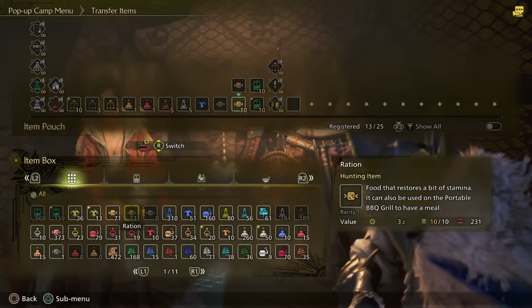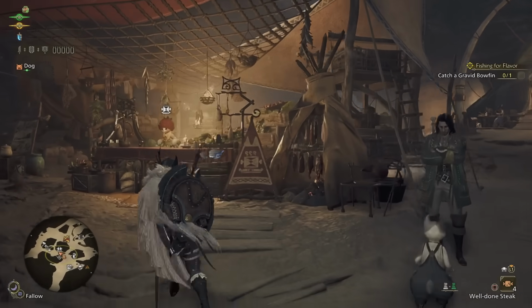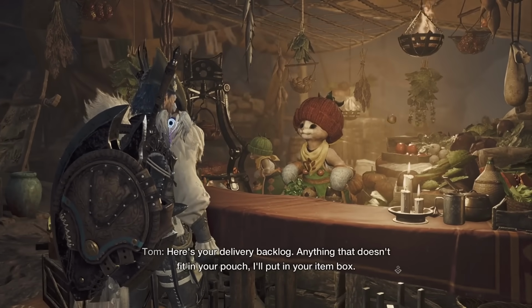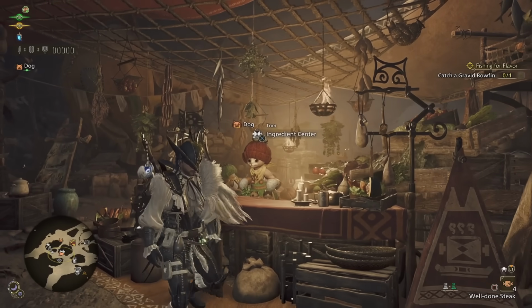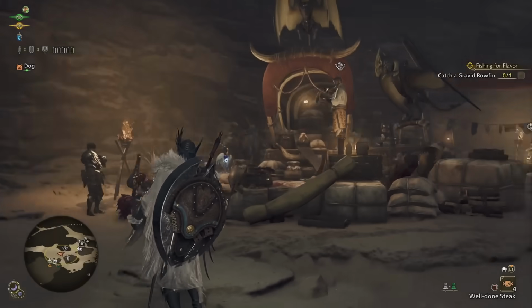Meanwhile, to get rations, it's a lot simpler. Now you can kill small monsters and carve out some rations that way, but there is an ingredient center that will be set up in the base camp, and you can come speak with this guy whenever you can. There'll be a backlog of rations that's created, so you don't have to gather them regularly, but yeah, that's just how you get a basic supply of food rations and never really run out. Like I've got like 300 or something, and I permanently use them, so there's no worry on it.